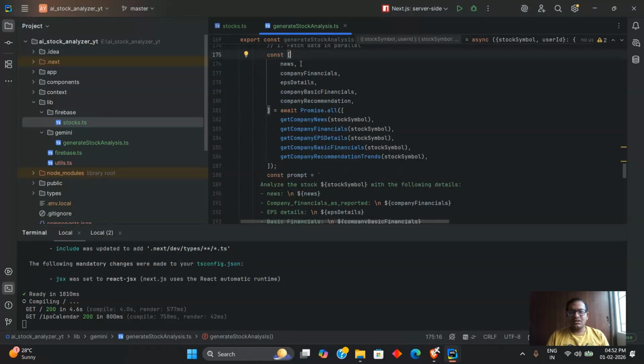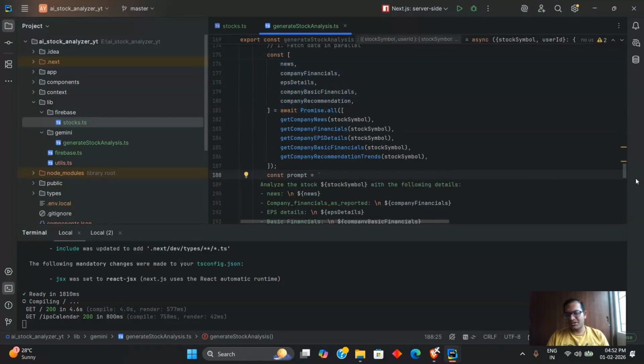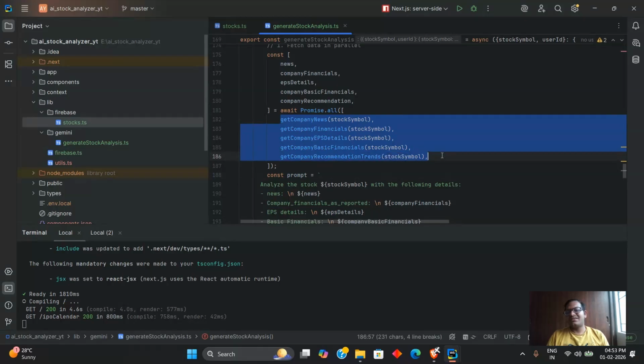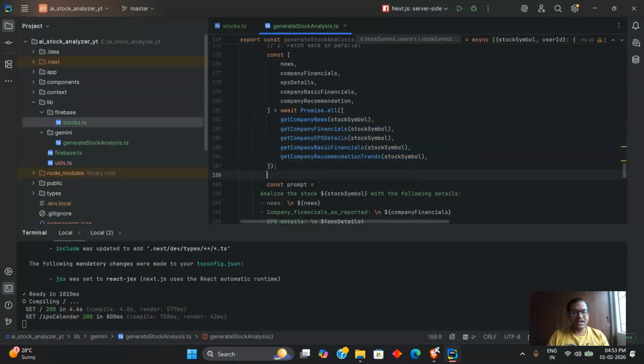Then all the data is getting fetched in parallel. This is to speed up the process. Each promise, or you can say each function, will execute in parallel. This will be a lot faster than executing each function one by one. So you can also do it like that.